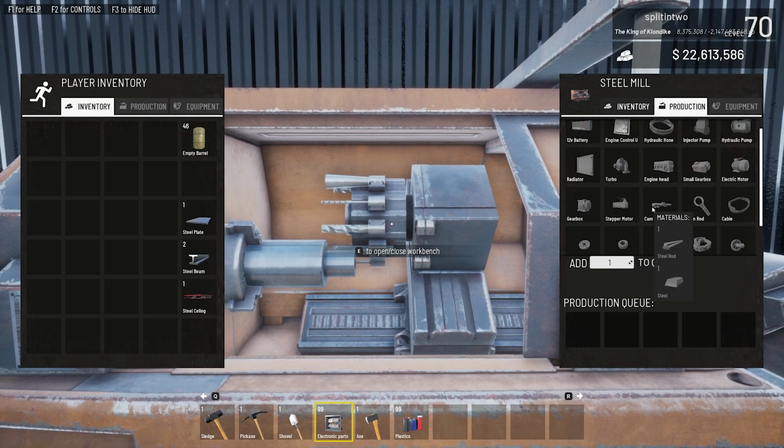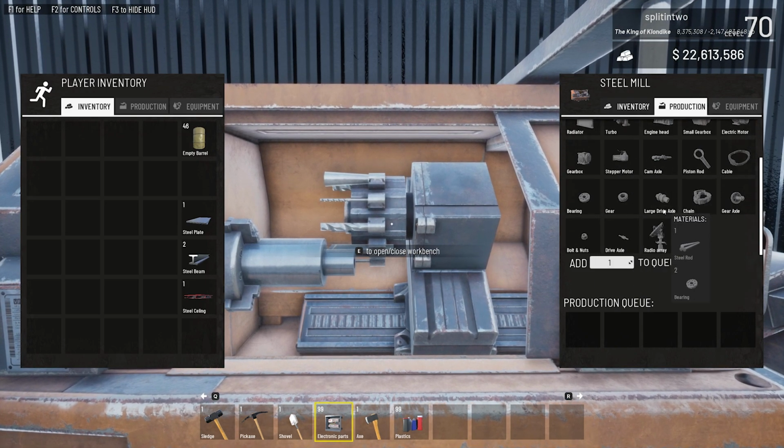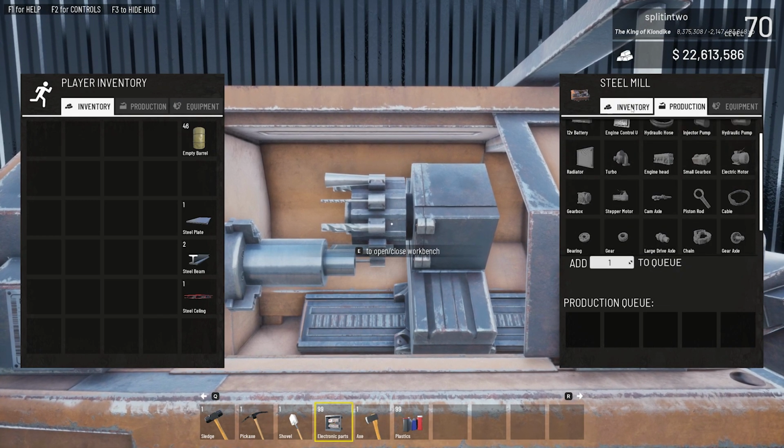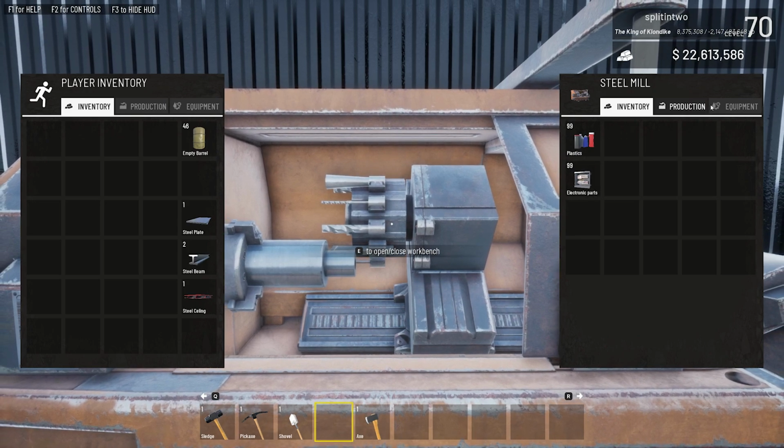So this is probably going to come in. You can see all these different parts. Well, what are we using them for? I don't know. Maybe repairs? Who knows? I guess we'll find that out later. But that is what all those parts are. Well, we're going to make some batteries. We're going to throw some pieces in here.